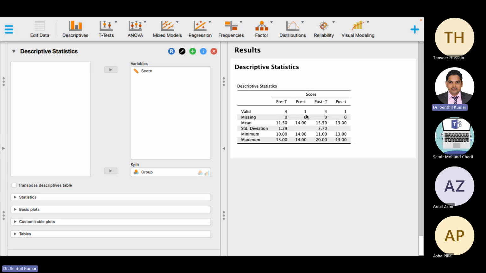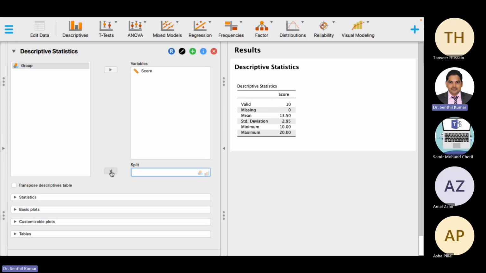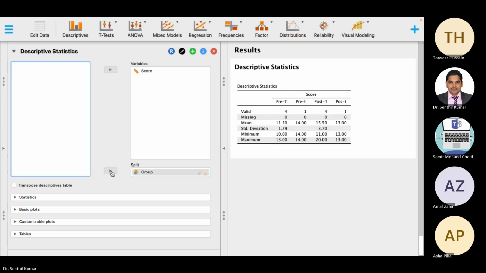Yeah, so you see that pre-test, post-test and group is not there again. I think it's repeating again. It's coming 2 times. I don't know why it is repeating 2 times. Post-test, post-test. Okay, maybe I wrote something wrongly in pre-test. See the capital T, small t, this is the way. So I need to go and edit it.